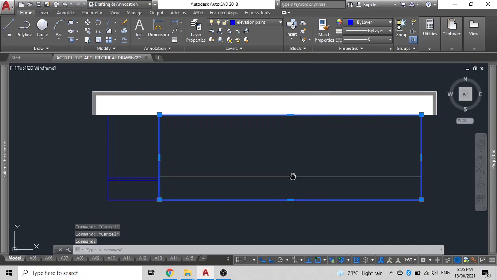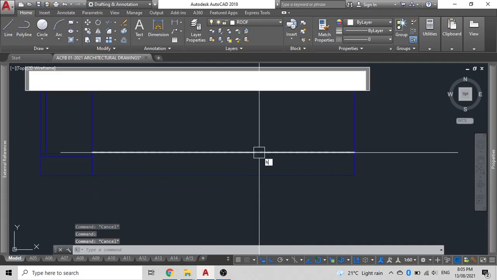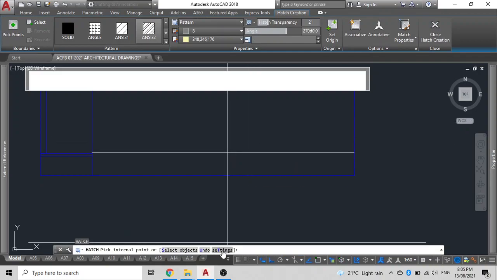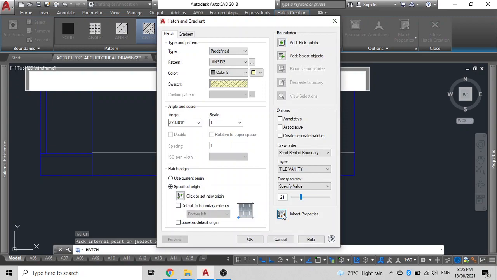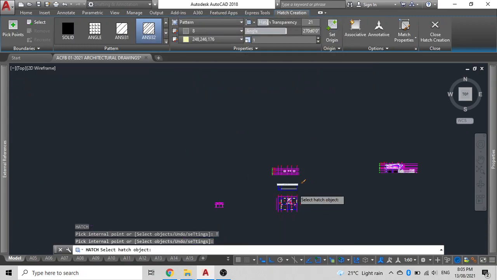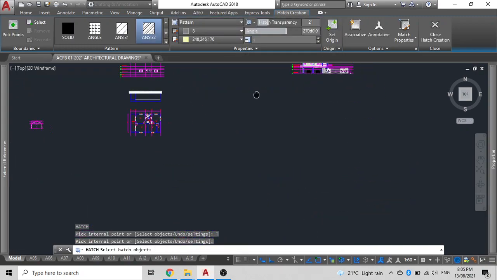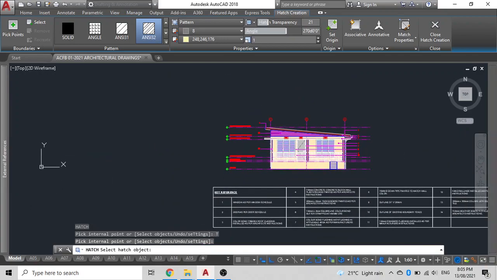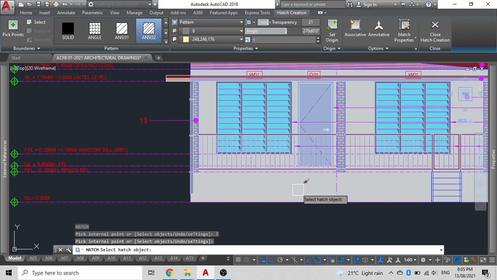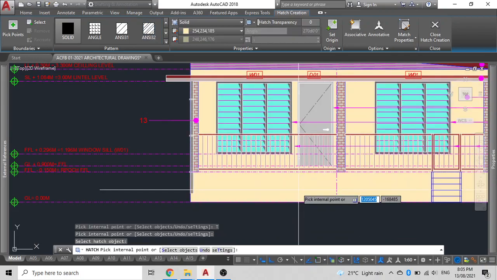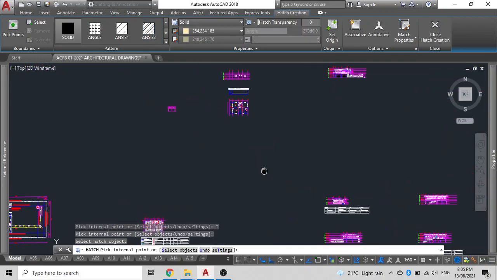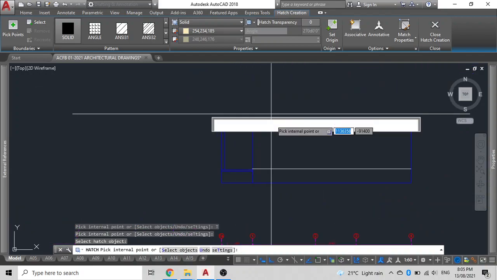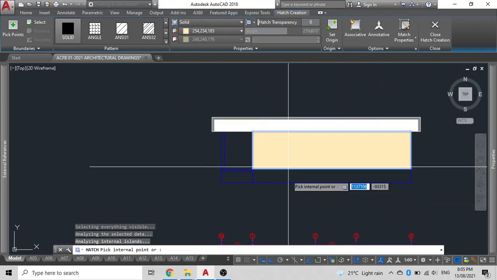Okay. Now what I'll do is type H for hatch, then press enter. I'm going to hatch the wall elevation. Then I'll click on settings, wait for a window to pop up, then click on inherit properties. Then I'll go to the elevation that I had already drawn, click on that layer, click on the hatch, and just hatch it like so.